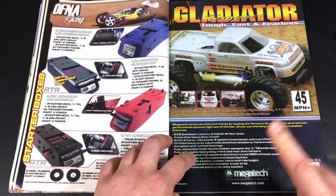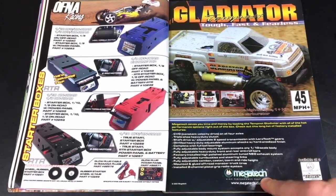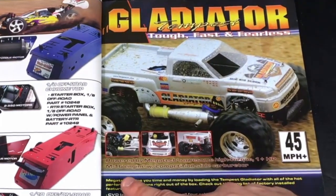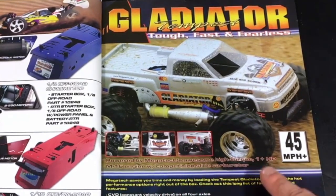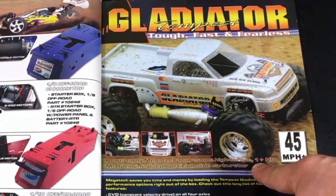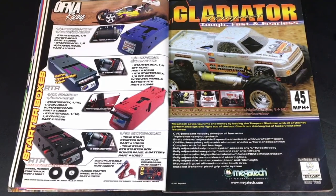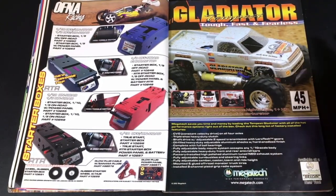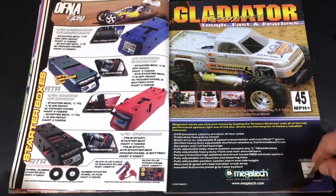This is a Megatech right here — pretty unheard of brand in the RC industry. This one has the Megatech M16, so it was a regular .16 engine. Pretty high powered at the time — it says 1-plus horsepower and I ran it in my HPI Nitro RS4. It was pretty great until it flipped and broke the coolant head off.